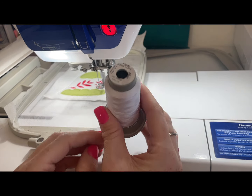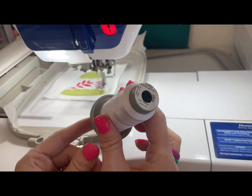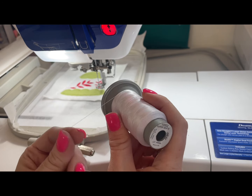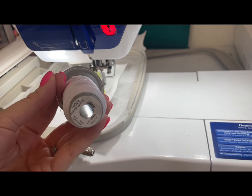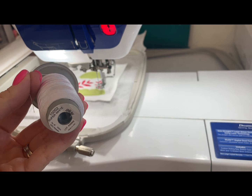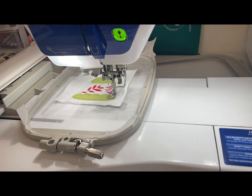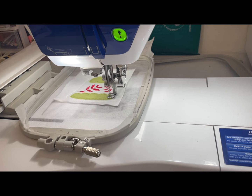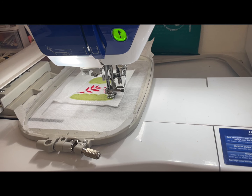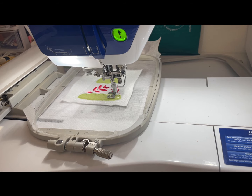I'm going to take my Cardinal color out and put my super white in. I'm using super white for the accent dots for machine step 6 because I've been using super white as my accent throughout, doing all the fun details in super white. If you have regular white that's perfectly fine - I'm just using super white to keep it consistent. Machine step 6 is stitching the detailed dots on the green part of our bell. They're just really adorable little dots that give this a little more life.